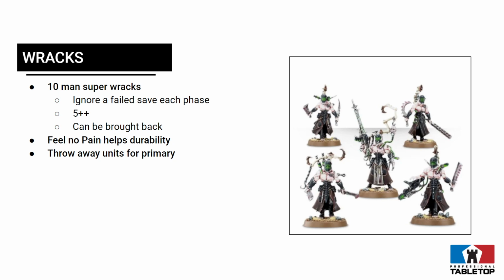It's not a dice, right? So it's like, okay, I roll. This one goes away, and okay, 3 go through. Now I get 5-up Feel No Pains. Heck yeah. And they're -1 to damage. They ignore the first failed save each phase. They have a native 6-up invuln, which would go to a 5-up invuln because they're super Wracks.